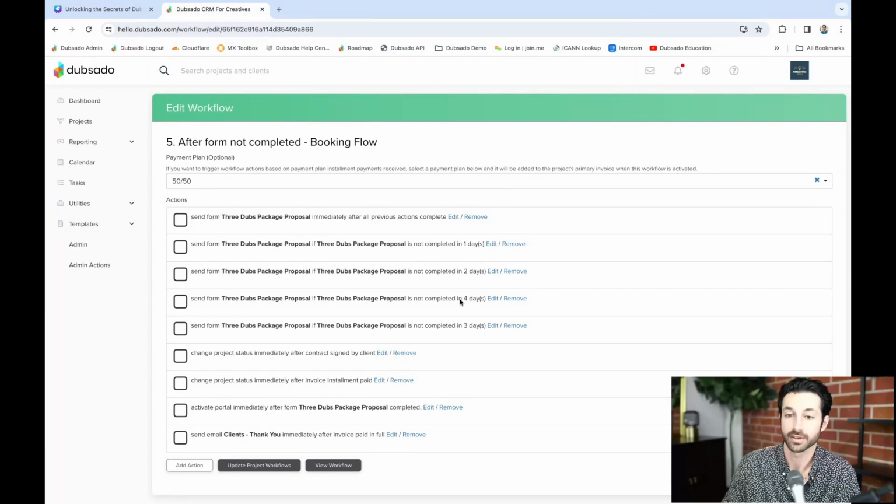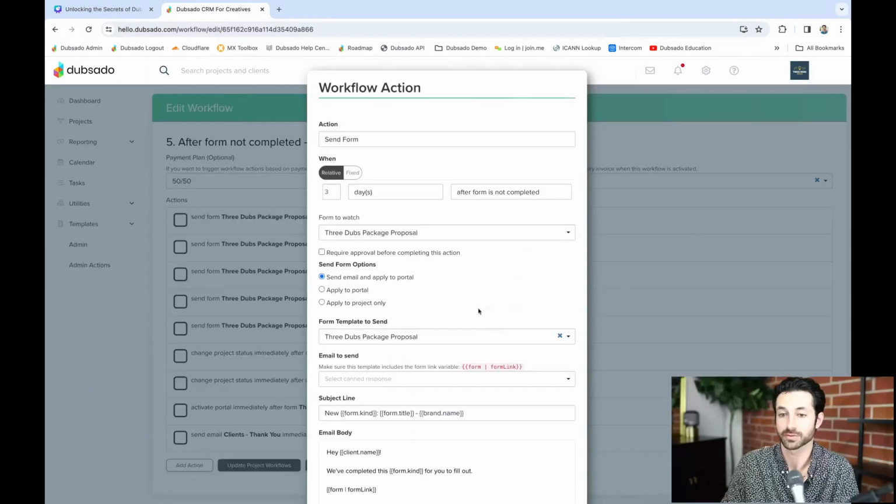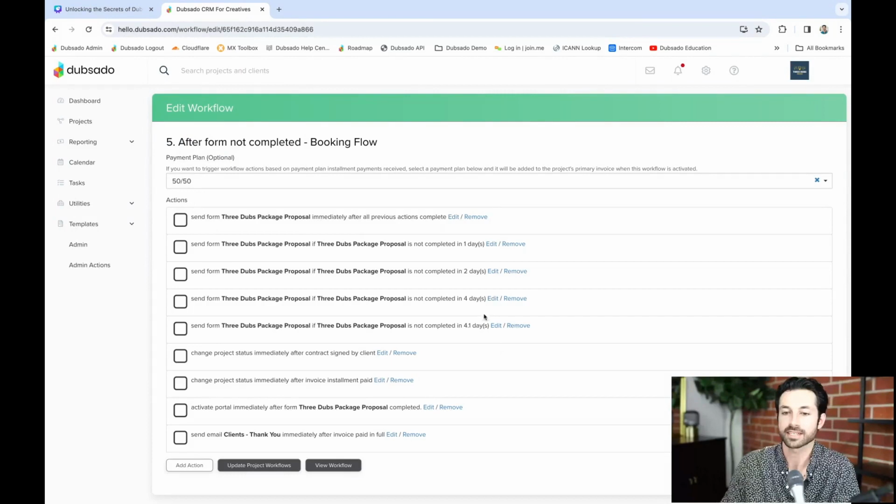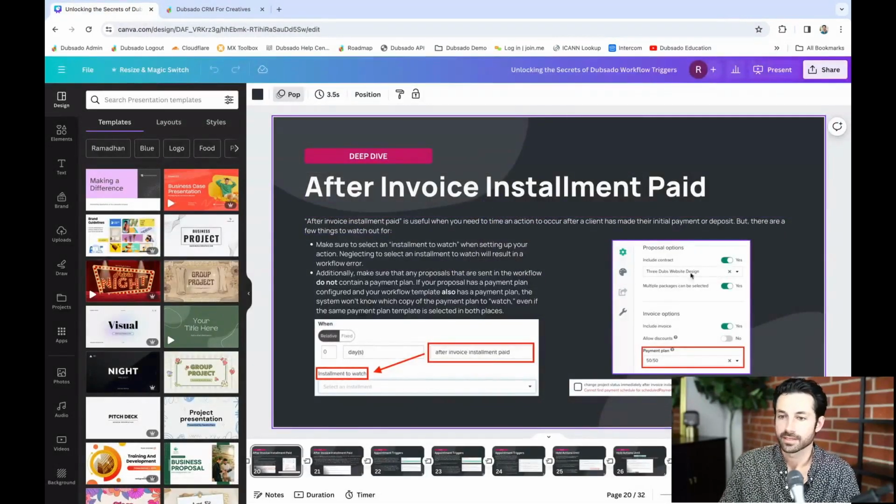Like, let's say I wanted to have another one go out after 4 days. The next nearest one I could do would be something like this. I do see this sometimes: 4.1, right? Or 4.01, or however small you want to get that. But anything less than 4 days is going to fire before the 4 day action one. So if you want to do subsequent reminders, you're always getting bigger in numbers. Just something interesting to keep an eye out for. All right, let's come on back over here.